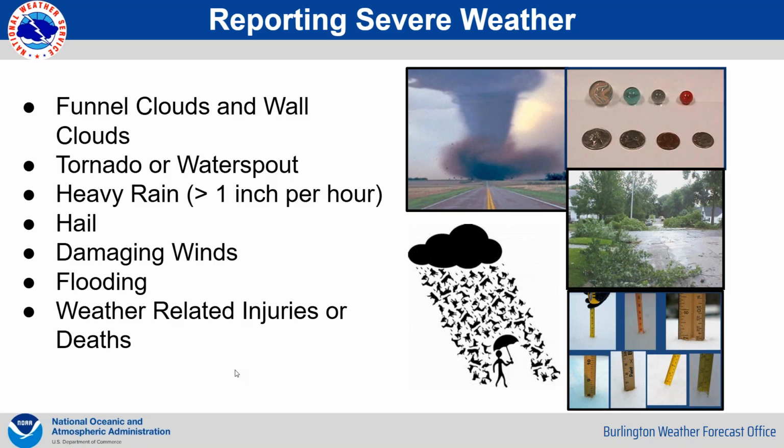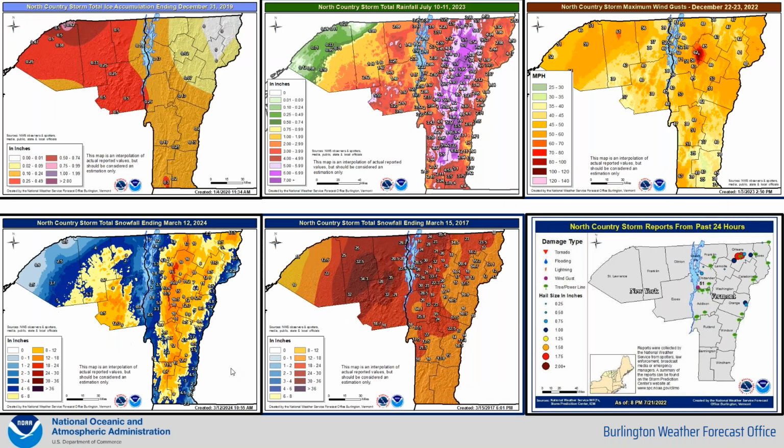First, call 911 on those, but then give us a heads up. That's something that we put in our storm reports as well, whether or not an event has caused injury or death. And your reports as spotters go a long way into helping us create these maps. These maps could not be created without all of the co-op, COCO-RAHS, and spotter reports that we receive, from ice to rain to sometimes winds to snowfall reports and the severe weather maps that we produce.